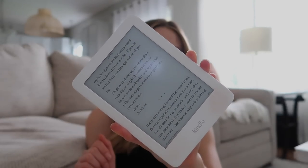So before I go to Barnes & Noble, I'll just show you a couple of features on this really quick. I am currently reading The Flat Share, and this is what it looks like. I've definitely been reading before bed ever since I purchased this because I love to read with the lights dimmed in a very cozy environment, but that's kind of hard to do with just a regular book. But with this, it has a built-in light. So I definitely use that feature a lot before I go to bed.